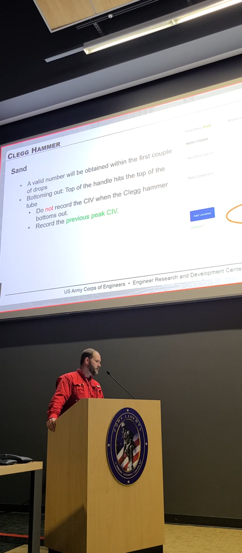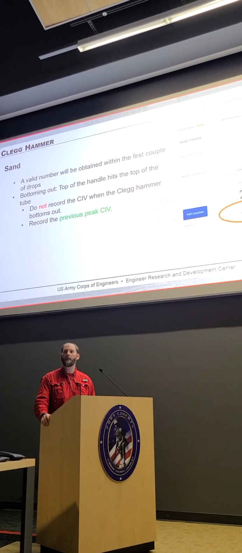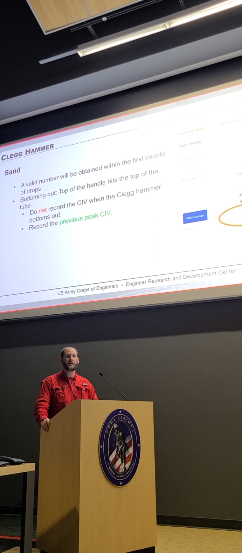Dropout. So you see where the handle is located right now? You only have about, with it touching that pad, maybe a few inches. You can penetrate into a material that much, and then the handle will impact the tube. If that happens, it's called a bottleneck. Obviously, if you got a 3.4 the first time and 21.8 the next time, probably not representative of that soil. What's happened is it's penetrated enough into probably a sand right at that, and it hit the handle. That's an erroneous value, so ignore it.